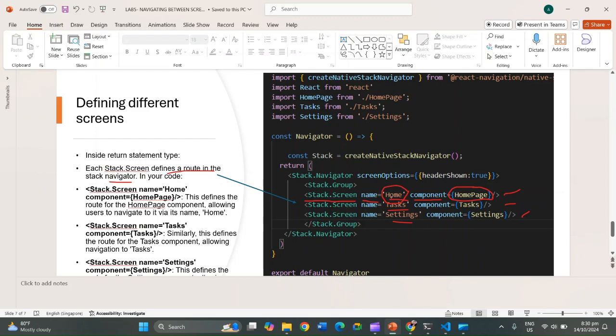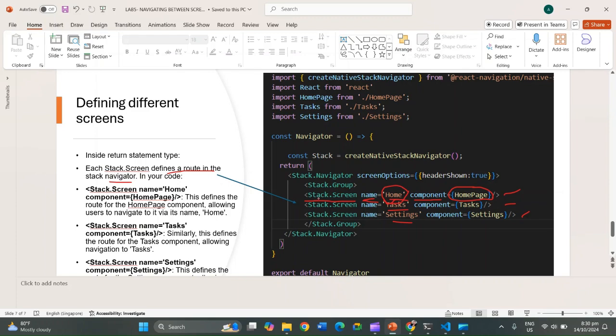Okay? So, for example, if ang inyong component is homepage, so why not, ang name na lang po sa ato ang stack.screen, why don't you just make it also homepage? Para dili ta malito when calling that component to be displayed on our screen. Okay?